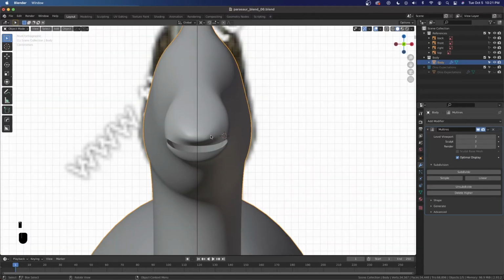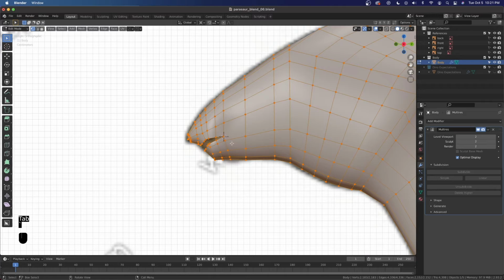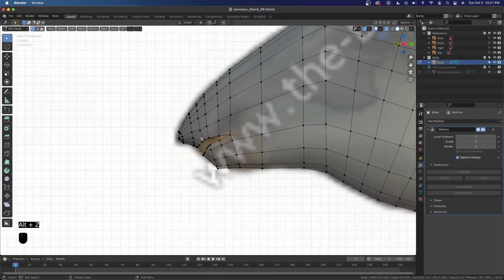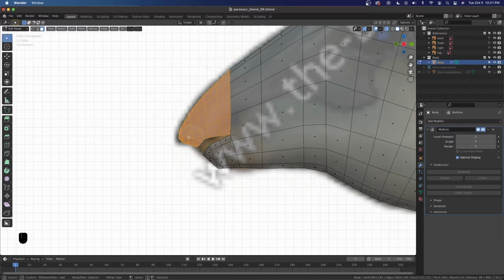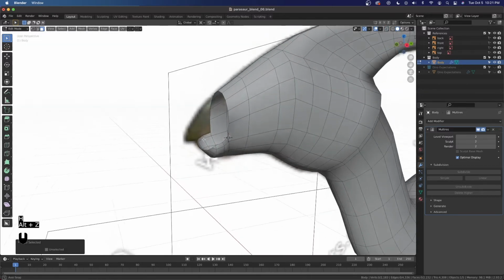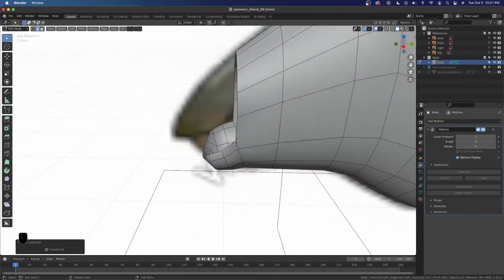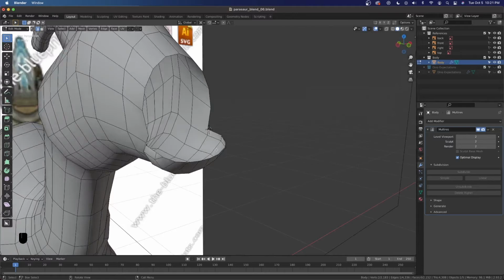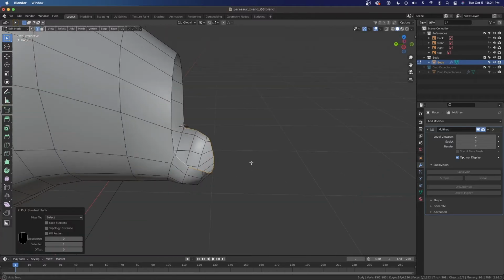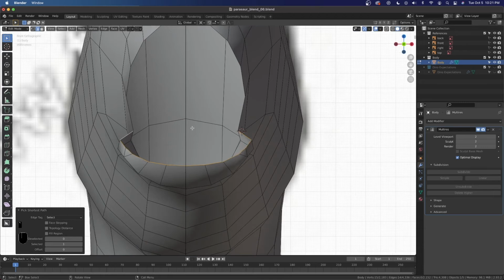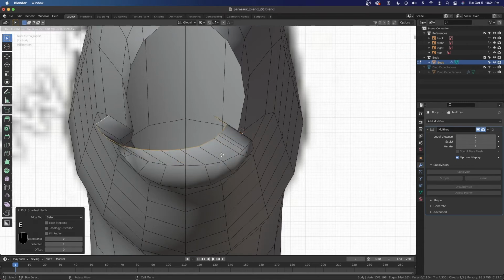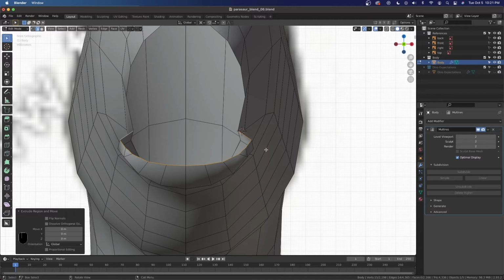Let's go ahead and start working on the inside of the mouth. So to make it easier, I'm just going to face select, and we're going to hide this whole top half so it doesn't get in our view. So just hit H to hide. Go back from X-ray mode. So now you want to go into edge select, and let's select around here. So you're going to go into front view if you'd like. Extrude, right click to cancel the command.